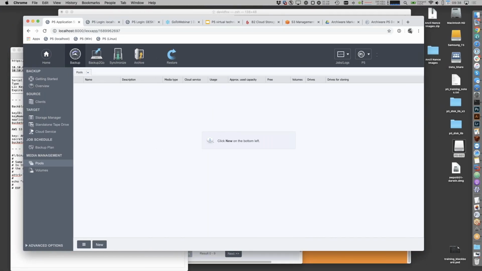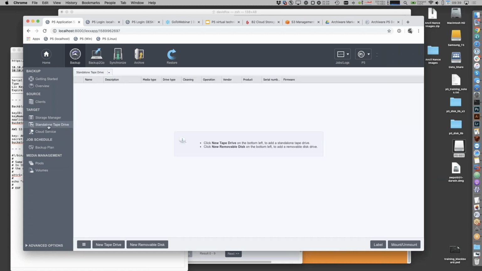We'll come back to pools and volumes in a little bit, and we're going to look at disk-based storage, and volumes exist on disk or as tapes. So a tape can either be a physical LTO tape, or it can be a collection of data on disk. So I'm clicking the LTO drive, which you might be able to hear in the background as a bit of a noise. Now, the first thing that we have to do before we create the pool or create the volume is add a standalone tape drive to this P5 installation.